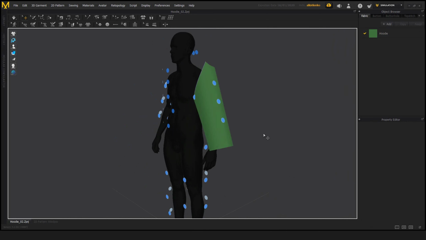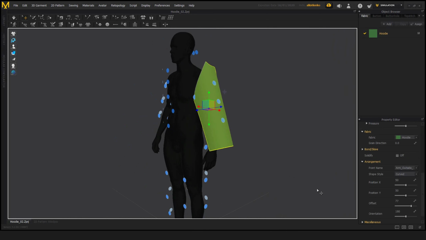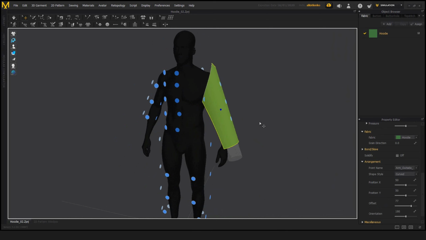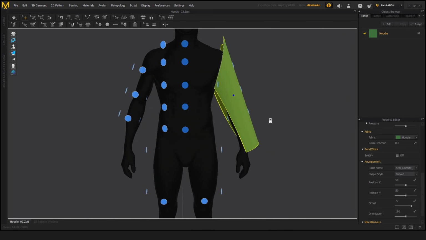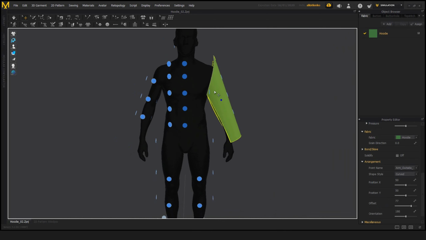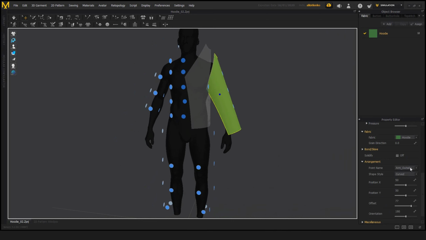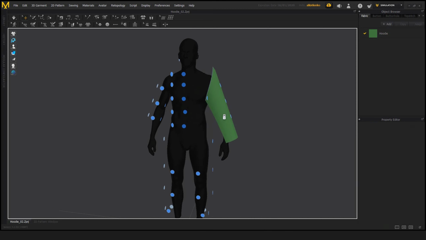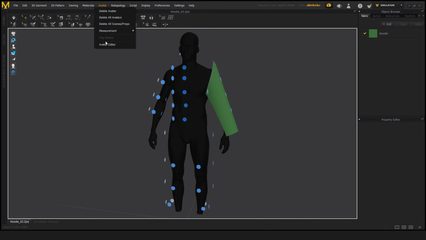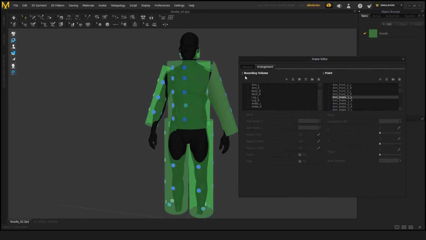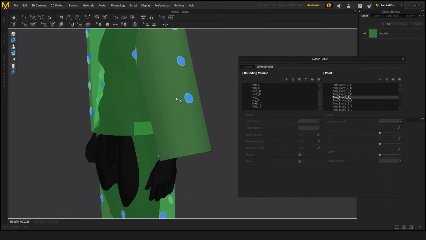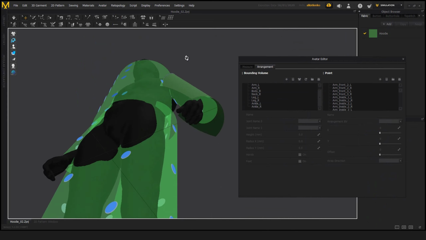And if you know that most of your garments are going to be not so tight, and the avatar has those bent arms, instead of doing this every single time that you create shirts for the same avatar, jackets, whatever they might be, and going here into the settings and changing the offset every single time, you can actually do it in the avatar editor on the arrangement points themselves.